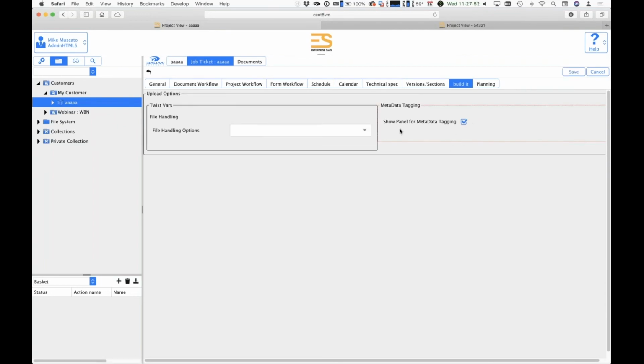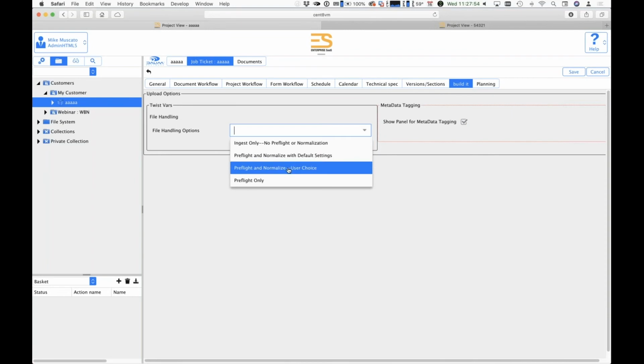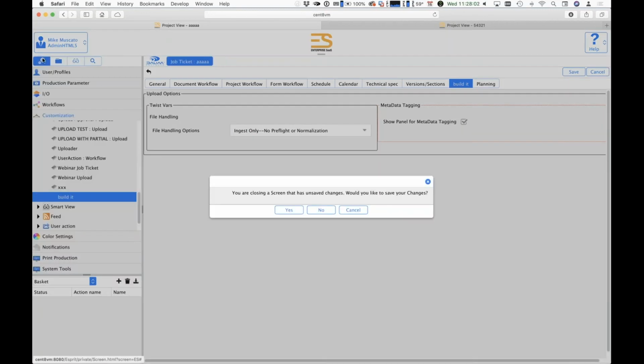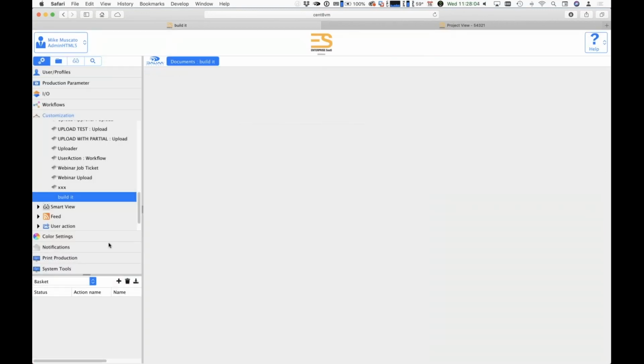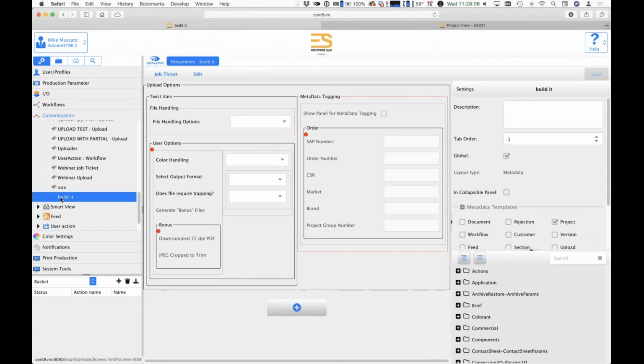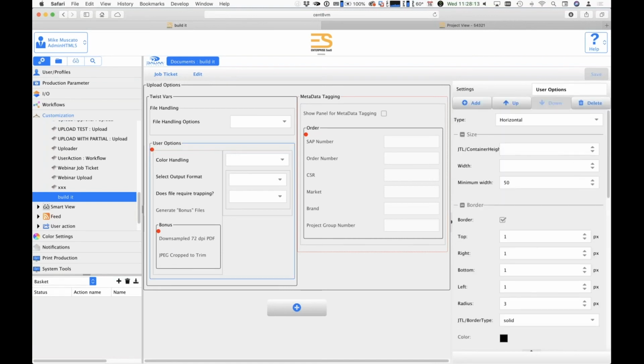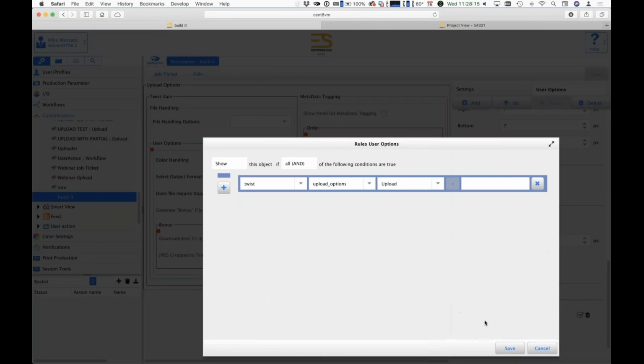And we go inside and we say, hey, wait a minute. My rules aren't working anymore. Why aren't they working? The reason they're not working is that we initially built this as an upload job ticket. Since it was an upload job ticket, when we defined the rules, we told it to key off of the scope was set to upload. Well, since this is a project job ticket now, the scope needs to be project.